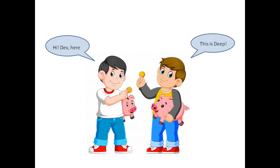That is, if they do their prayers on time, they will get 1 point. If they keep their blankets in place, they'll get 1 point. Keeping the used dishes in the basin will fetch them another point. Being disciplined will give them 2 points. Helping mom in the daily routine will give them 1 point.